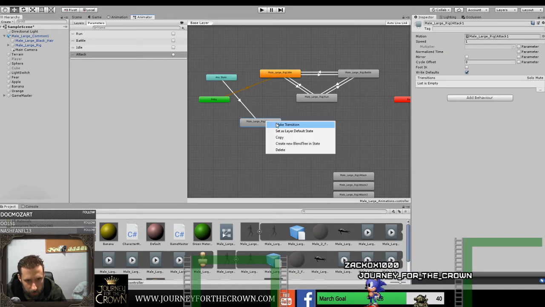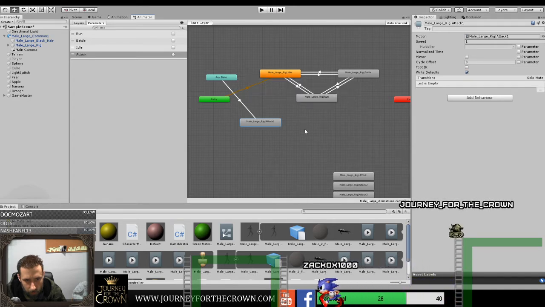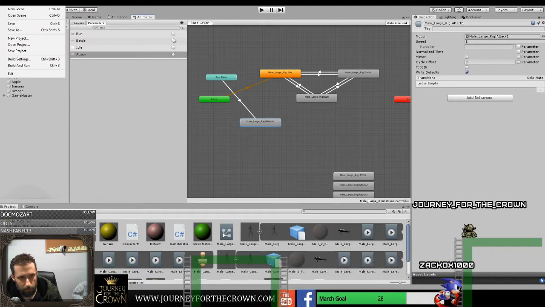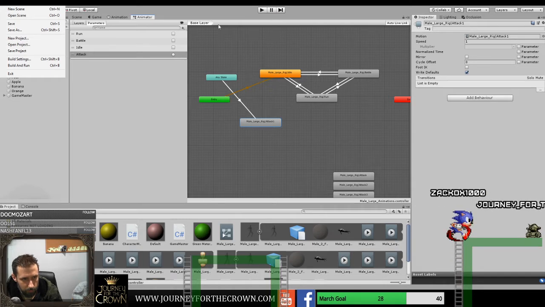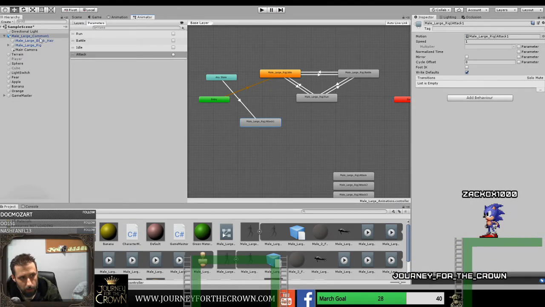What we do need to do though, well, let's see how this works first. Let's see if this actually gives us the functionality we want. In order to test this, we can just toggle these statuses on our character to see how it looks without even coding.